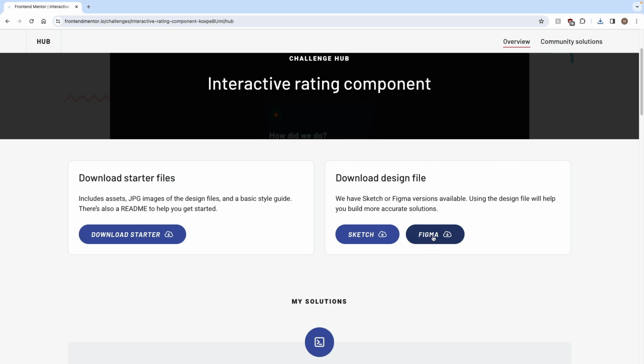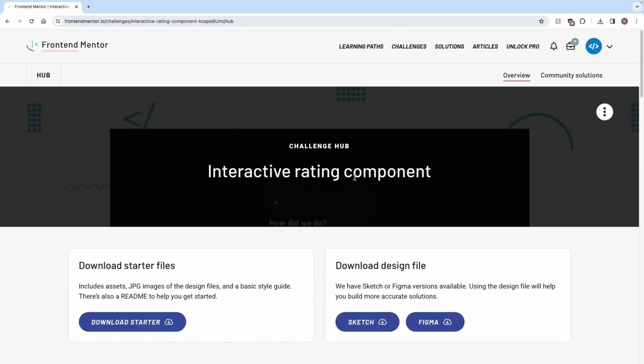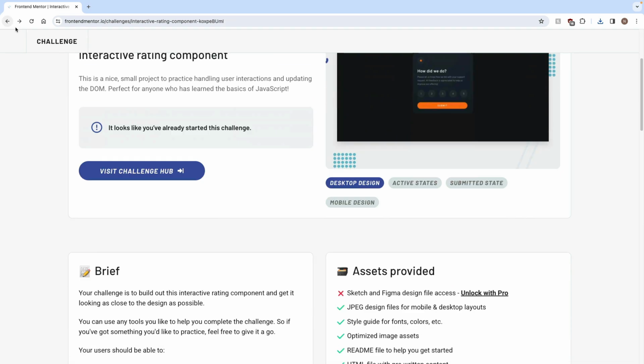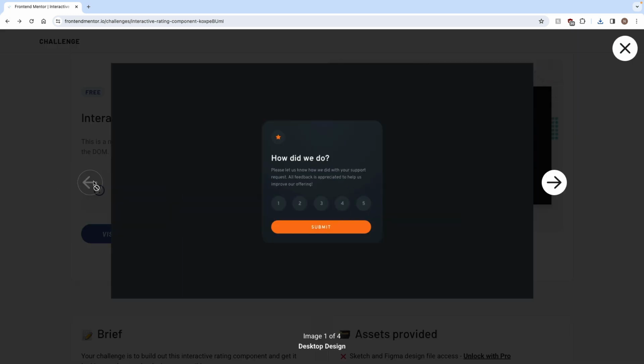You don't have to use design software. You can just use the starter file that they give you, and it'll give you a picture of it, but you're not going to be able to get everything exact. I'll use Figma on my other screen, and I'll just be referencing the picture of the design as we go, so that you know what we're building when we're building it, okay?